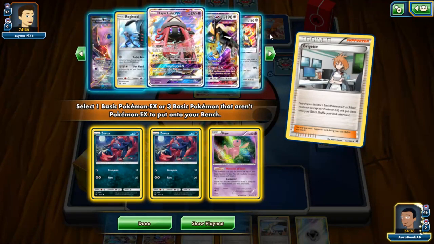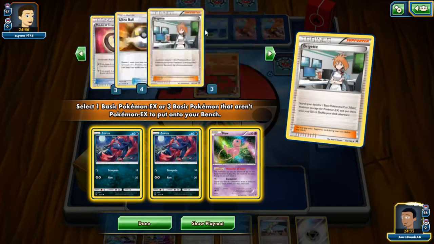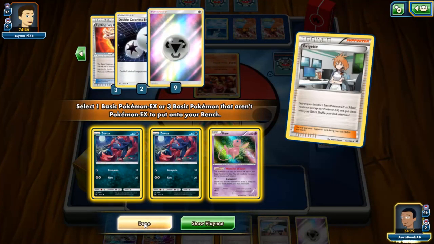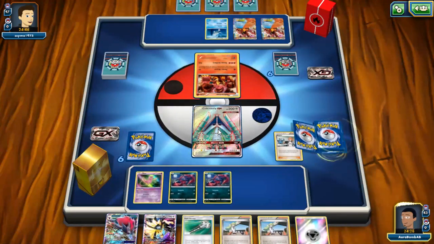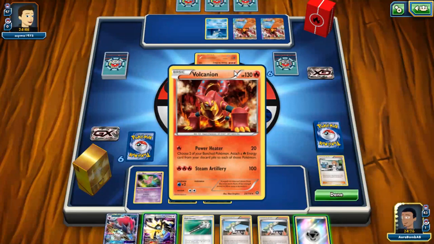Baby Mew seems pretty decent. Just want to take a look at what's prized. Baby Mew seems decent because we have Duskmane in our hand. Kind of want to attach to the Duskmane. How good are you? 30, 60, 90.